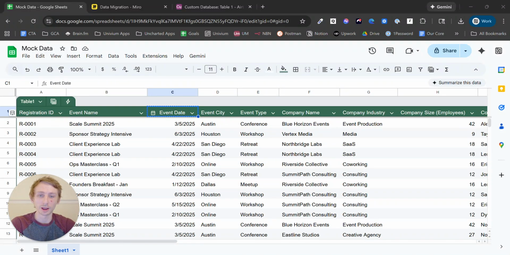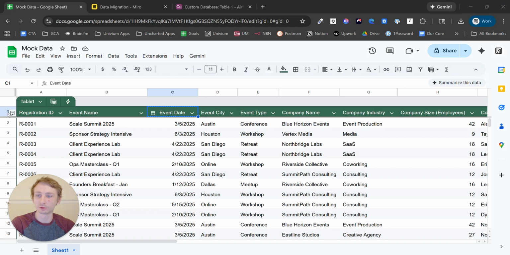If you're looking for a solid process for you and your team to transfer or migrate data from Google Sheets into Airtable, then this is the perfect video for you. I'm going to show you how to do just that and how to follow a step-by-step process to really make sure that all the data gets transferred over properly. This video is going to be a little bit long. I'm going to transfer the data in real time.